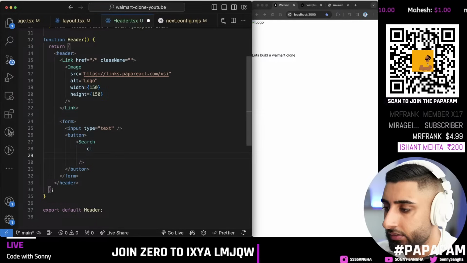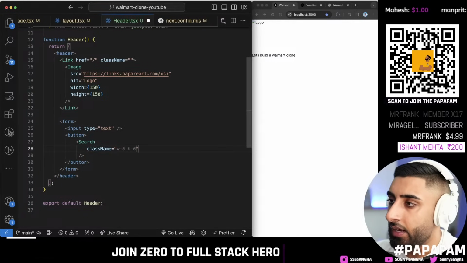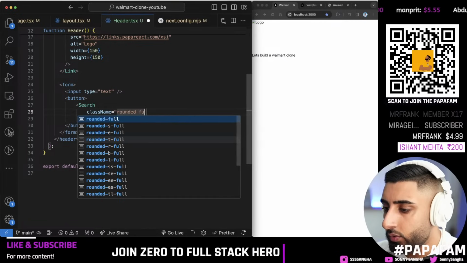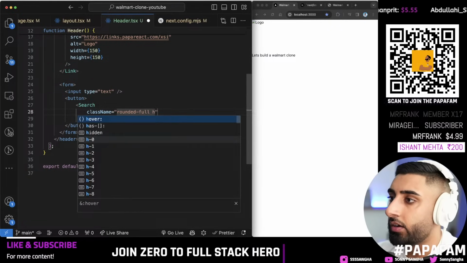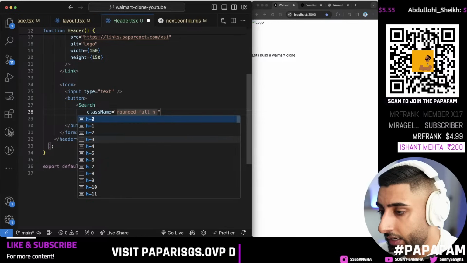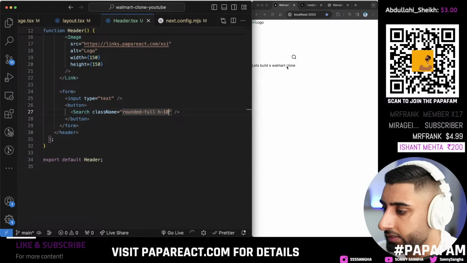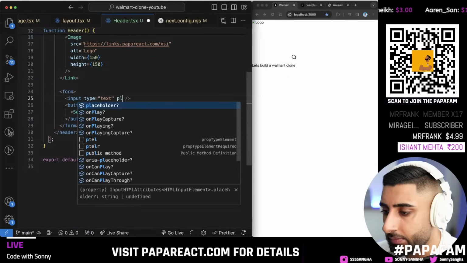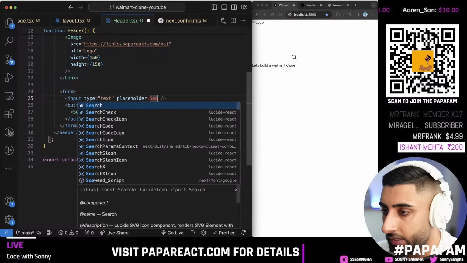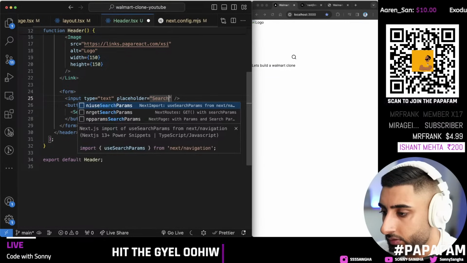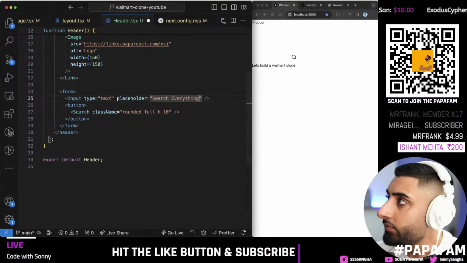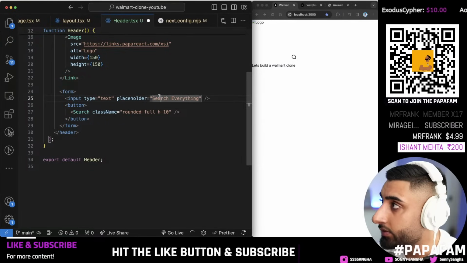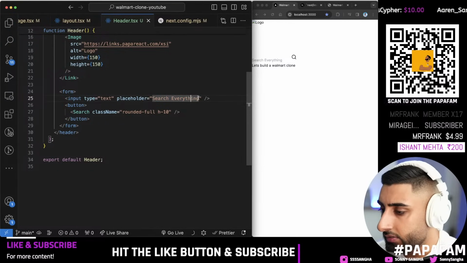I'm going to style it accordingly. So I'm going to pop in className and here I'm just going to say px of 4, rounded 4. I'm going to give it a height and width of, height of 10, sorry. And I'm just going to pop it in for now so you can see it. There you go. So you can see right now, very hard to see, but I'm going to make this a bit easier. I'm going to give this a placeholder called search everything. Okay, great. Jay, you've given me without the actual Walmart logo, so you need to fix that, please. Okay, so in this case, search everything there.